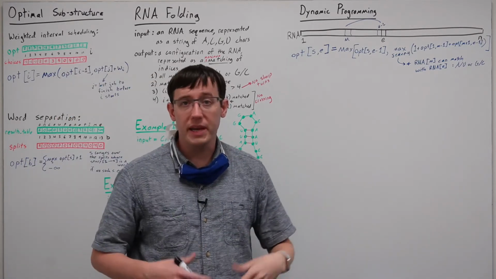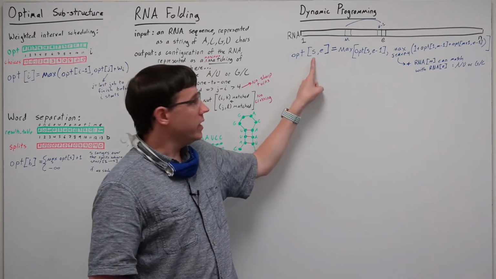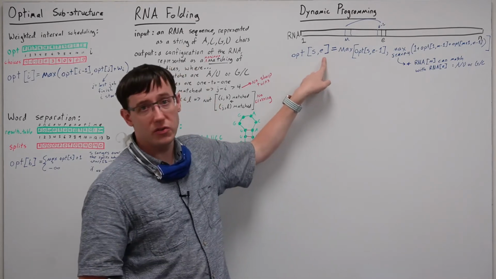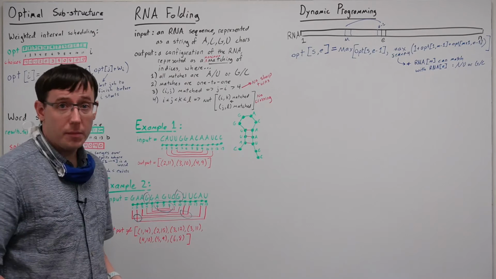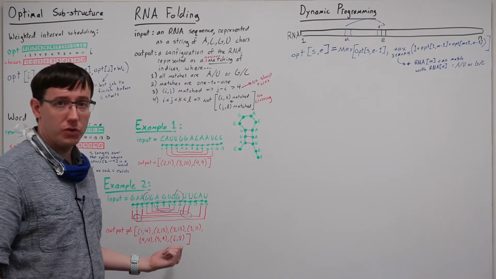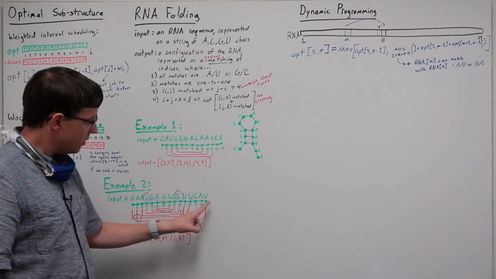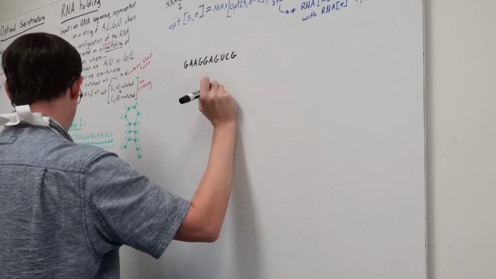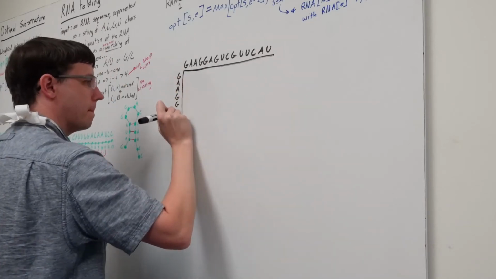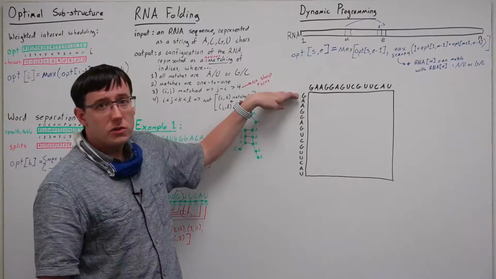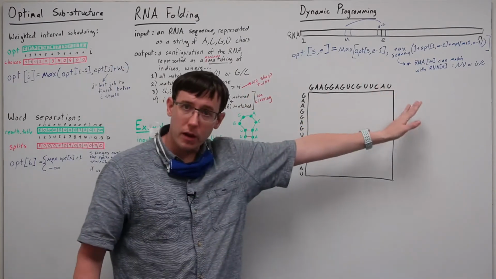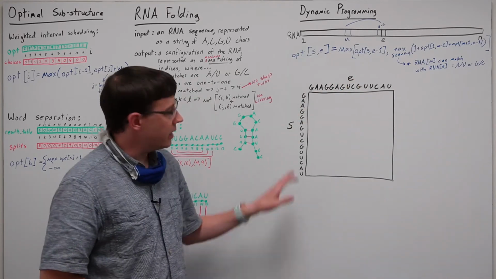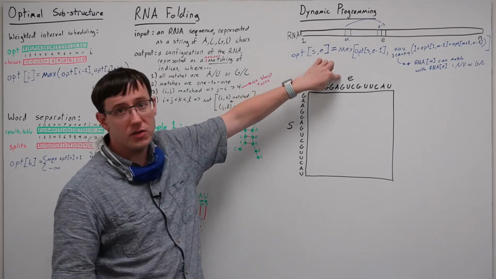And both of these tables will be a two-dimensional array where the row number tells us the start index and the column number tells us the end index. Let's try and come up with an actual solution for example 2. So we'll use this example for our tables. So the characters of the RNA string will correspond to the rows and columns of this table, where the start index specifies a row and the end index specifies a column.